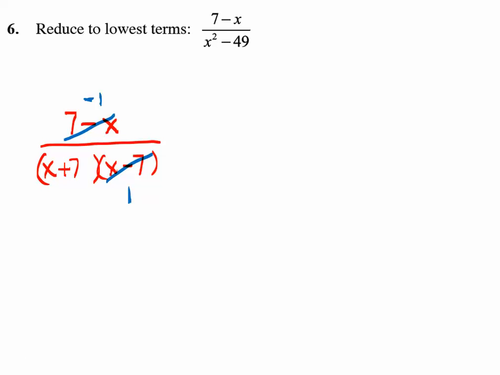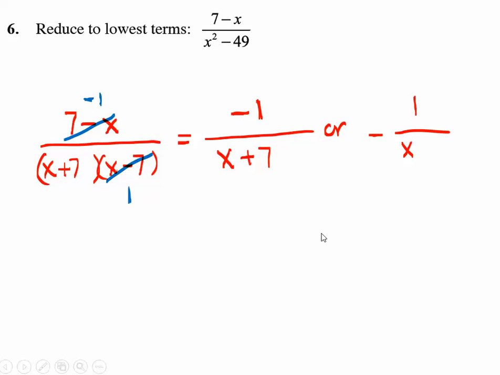When I do that, the question comes up, Mr. H, do we ever leave a negative 1 on the bottom? We don't, because remember, we don't like negatives on the bottom. If it's a negative and a difference here, I would always put the negative on top. Cool. So negative on top and x plus 7 on the bottom. That's a perfect way of writing it. That is a true statement. The other way to do it is to put the negative right in front of the fraction, and that is okay too.